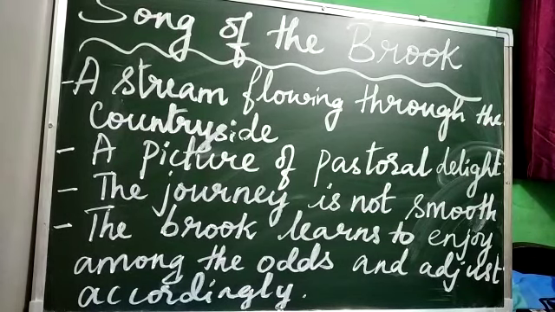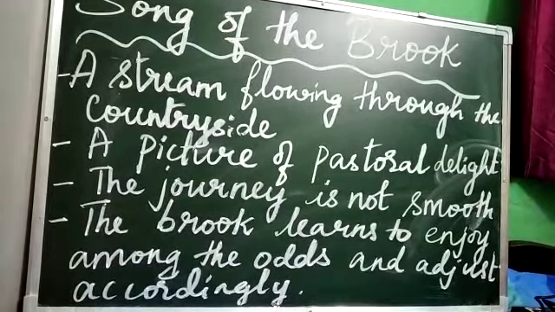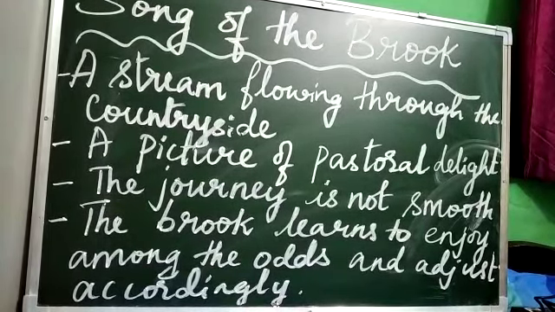In Song of the Brook, the brook itself is the speaker. It describes its journey from the mountains to when it finally joins a river. The poet speaks in the poem in the first person, making us understand that it is the brook who is giving its ideas to us and not the poet.